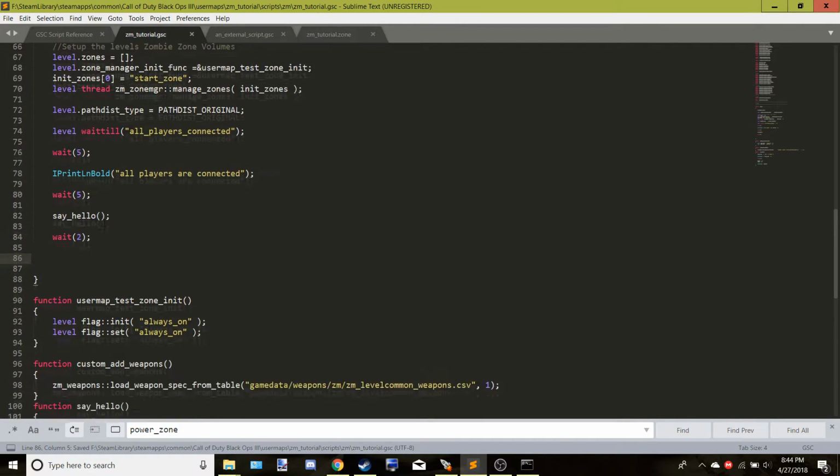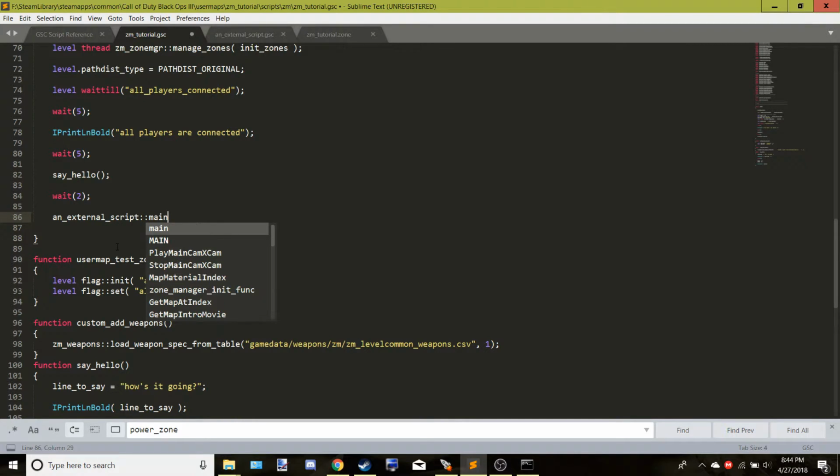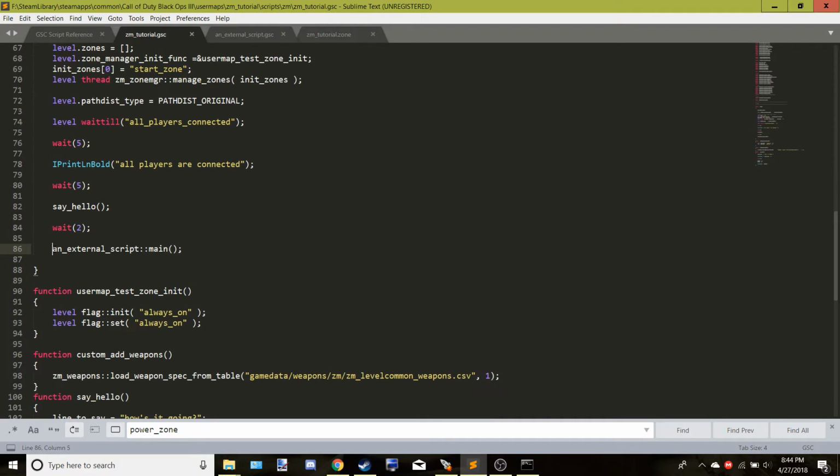And then we're going to call this external script. The way we do that is we write the file name followed by 2 colons, then the function we're calling, in this case function main. And just like you do inside of a function, with external functions you can also thread them and do some other stuff with them that I'll show later.